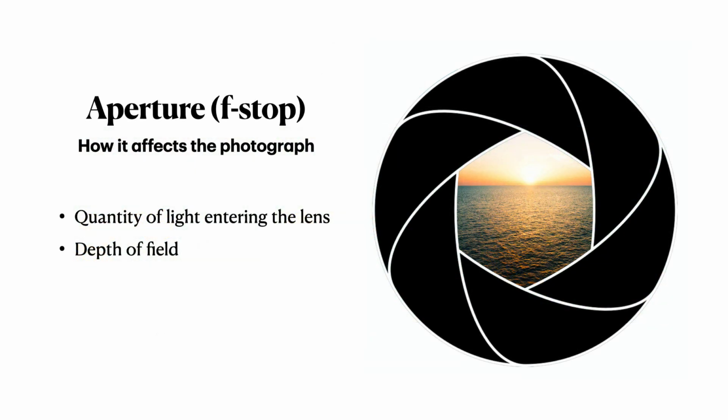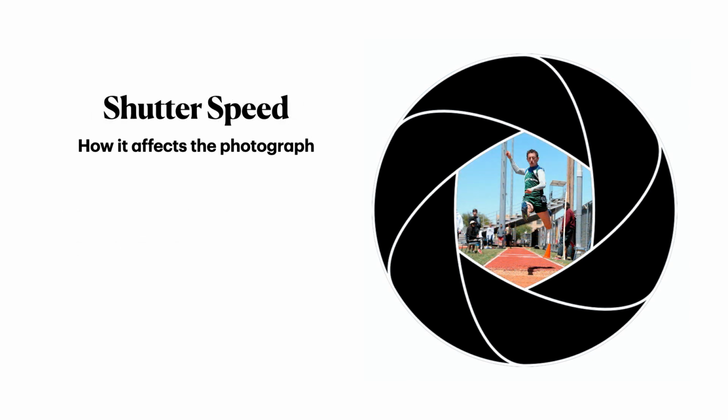Now that we understand what aperture is doing, let's look at the other side of the equation, which is shutter speed. How the shutter speed affects the photograph. Shutter speed is quite simply how long the shutter stays open when you take an image. When you press that button on the camera and hear the click, that's the shutter opening, letting light in, and then closing back. How big the camera opens up is aperture, which we just discussed. How long it stays open is the shutter speed.